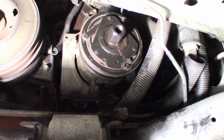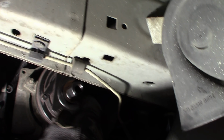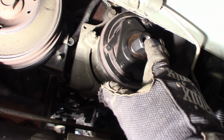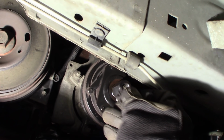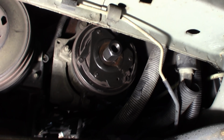There you go. Okay, so I've got the remover screwed into the hub here, and there's no way that I can get the bolt in there to push this off. This is right in the way, so I'm going to have to actually unbolt the compressor and drop it down a little bit, not a lot, just to get clearance so I can get in here with this bolt. I'm going to show you. This bolt has to go in there and push it out, and it's less than a 1/4 inch, but I can't get it in there.